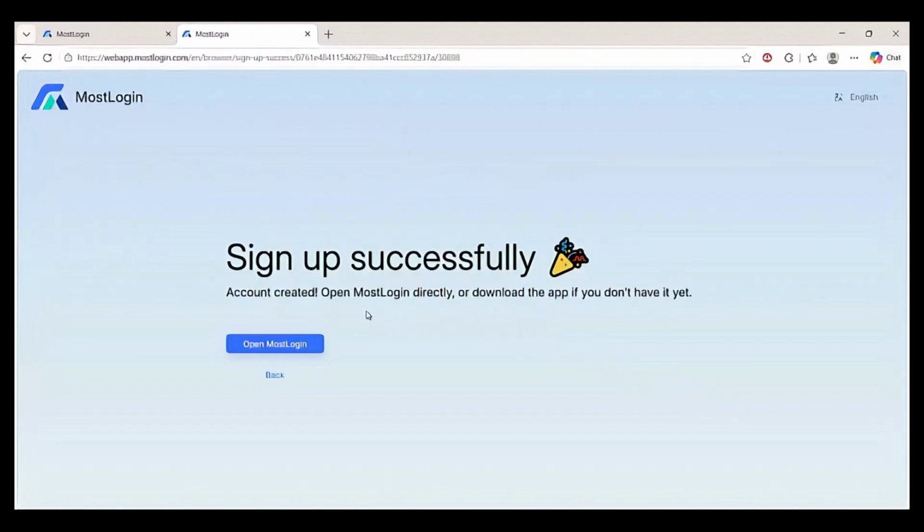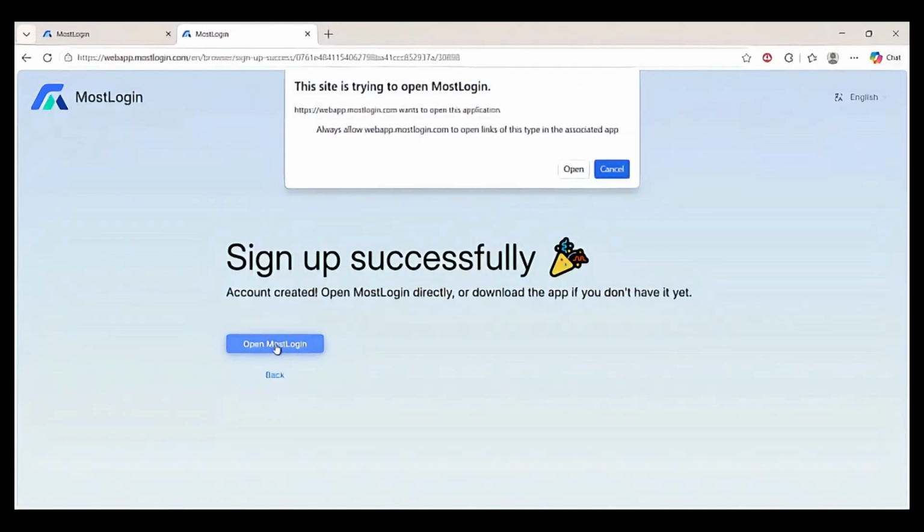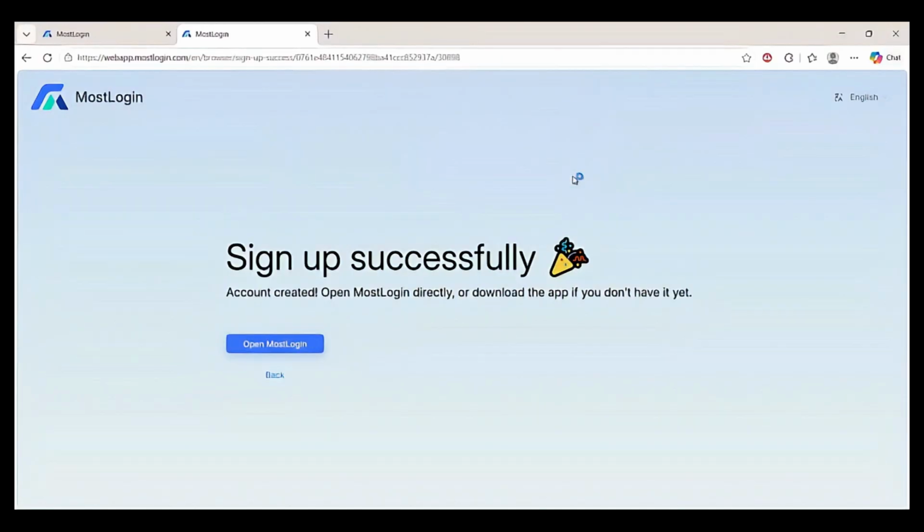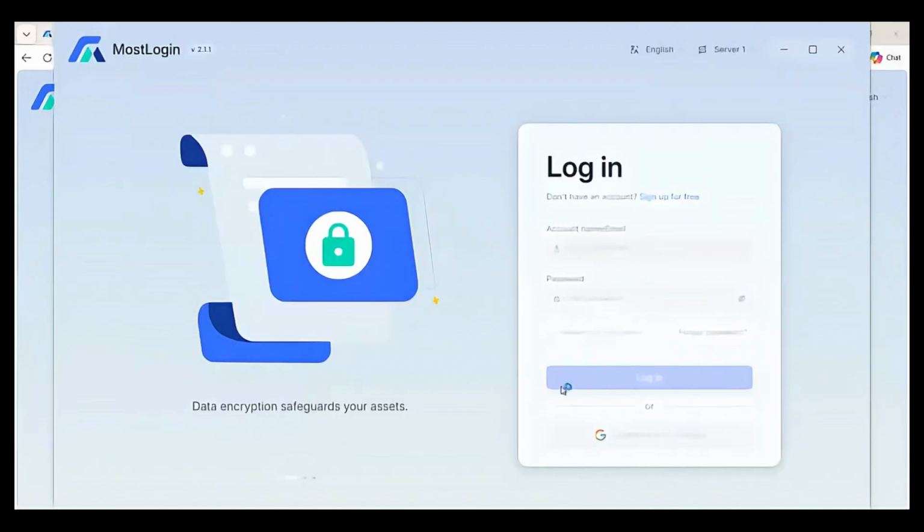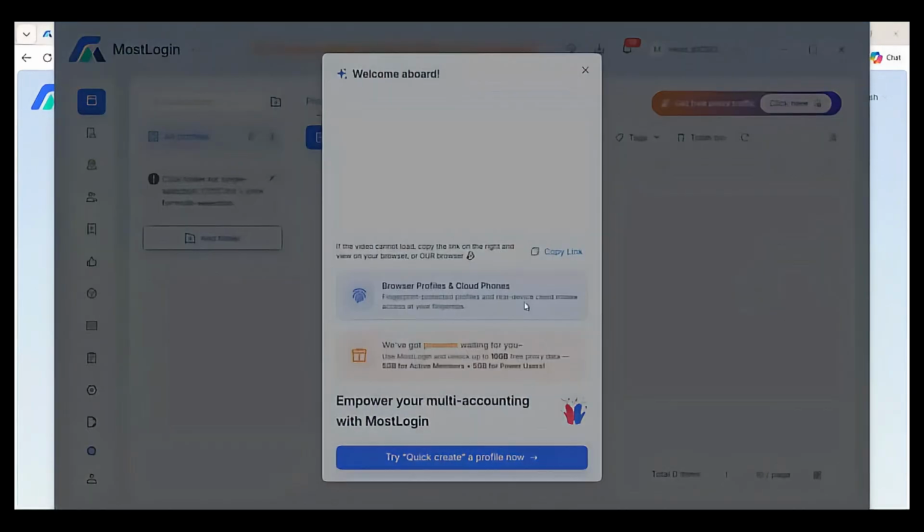After doing that, you're going to see a welcome message that says sign up successfully. We're going to click on open Mostlogin and then click on open here. It's going to take us straight back to this area, and it's logging in already.